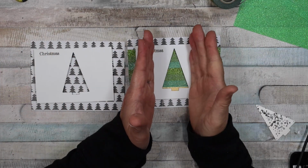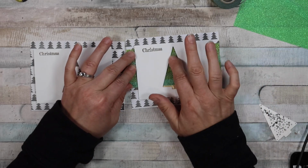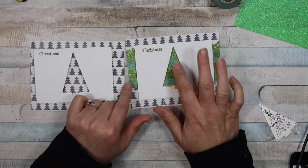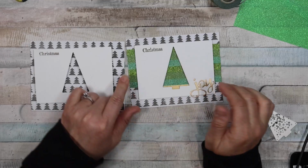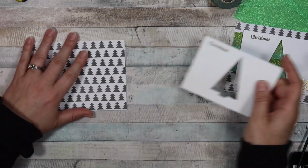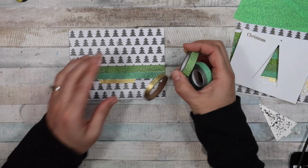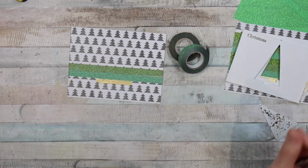Now you could stop them short so it's just the tree, but I really liked the way it looks with them going through. And some of my washi isn't sticking that well. It's lifting a bit, so I might just add a little adhesive as well. And I've gone ahead and started here. As you can see, I started.